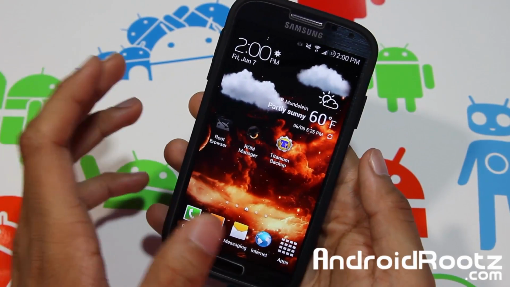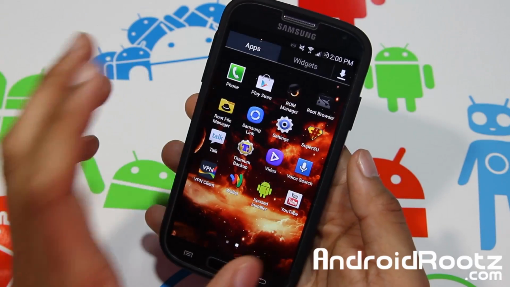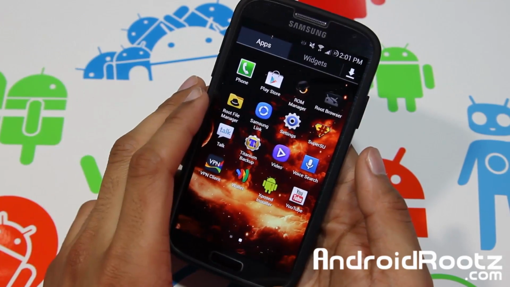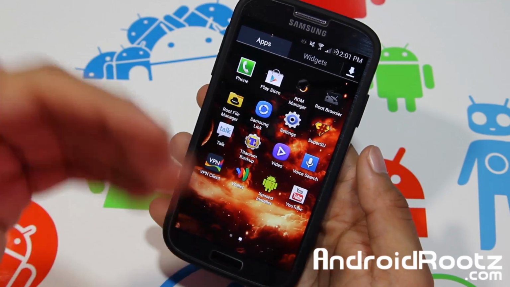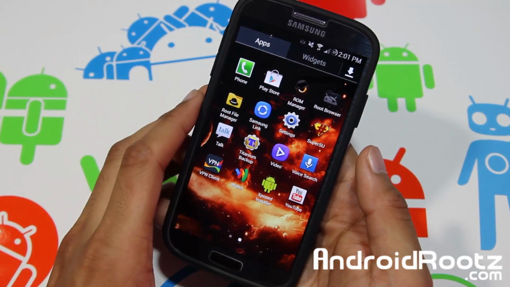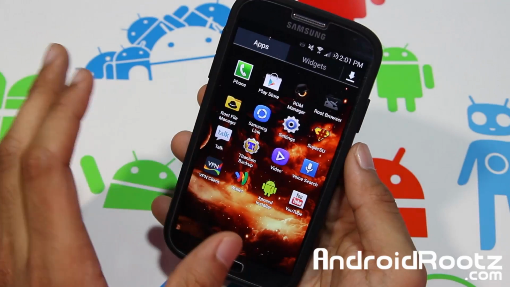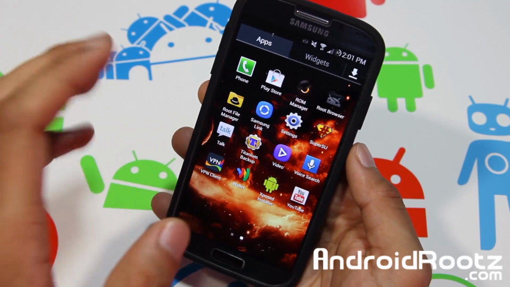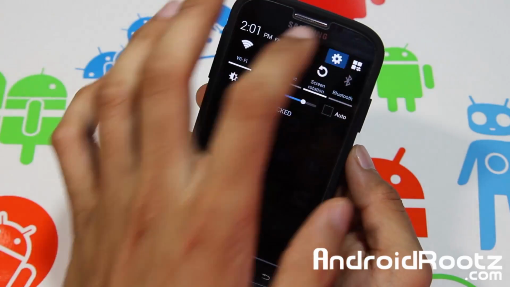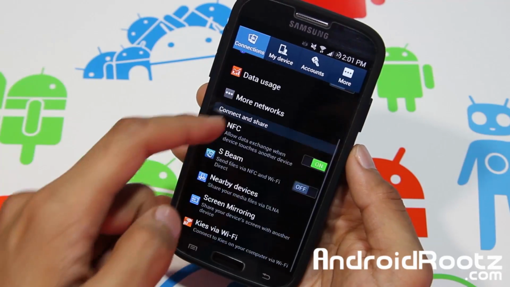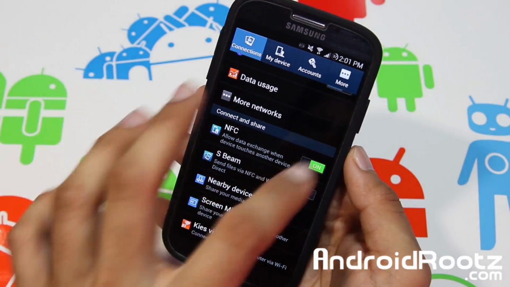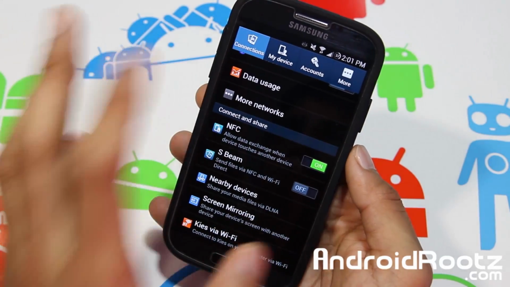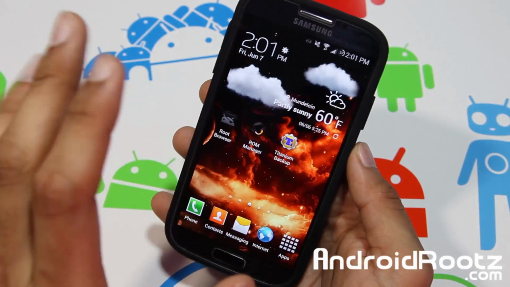Alright, so I've actually finished up setting up my Google Wallet, and just some tips. If your wallet just keeps crashing on this 5-minute setup, just make sure that you keep trying. It'll take a couple tries in case it keeps crashing. That didn't happen to me, but I know other people have mentioned it in forums. They kept crashing. Just keep trying it, and it should eventually work. And also make sure the NFC is enabled. I already enabled it before, so make sure in Connect and Share on Connections, if you're running TouchWiz, NFC is turned on, or the setup won't even work. It won't even get past the setup screen.